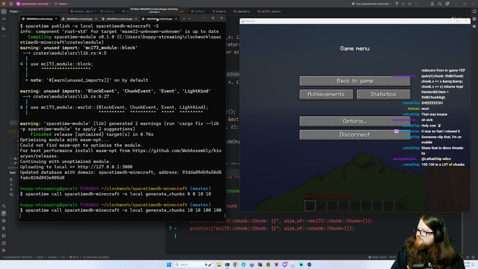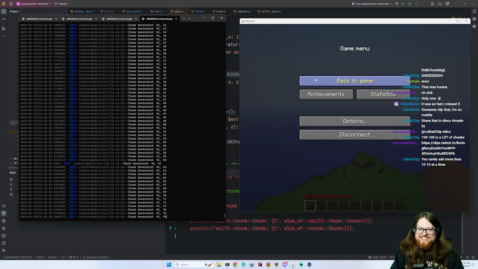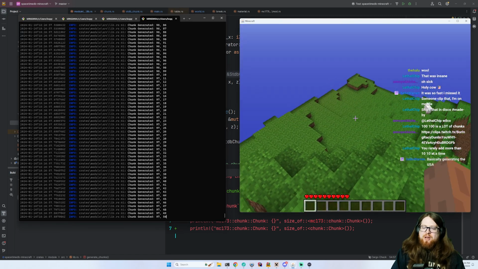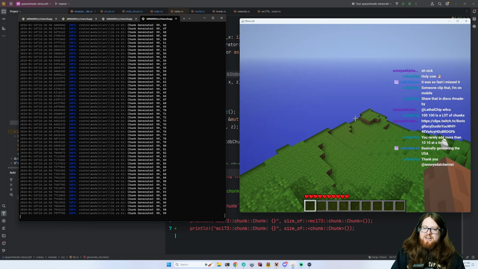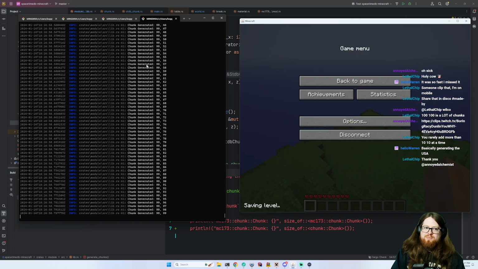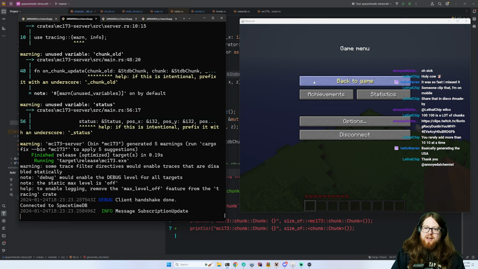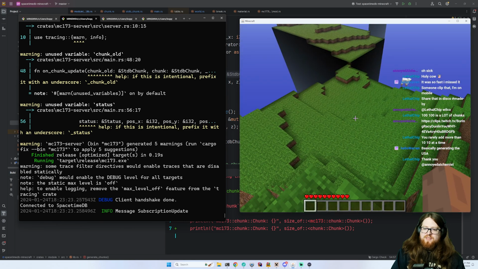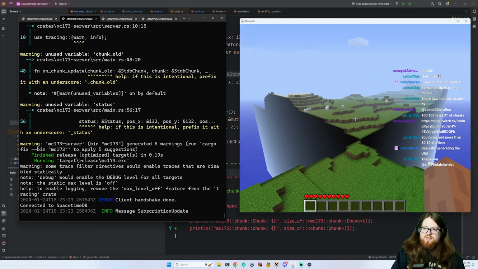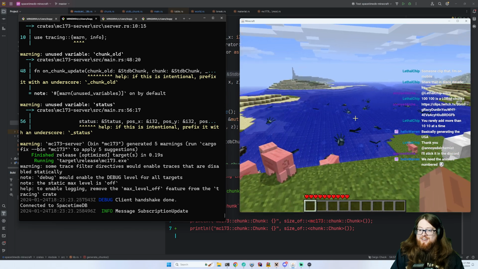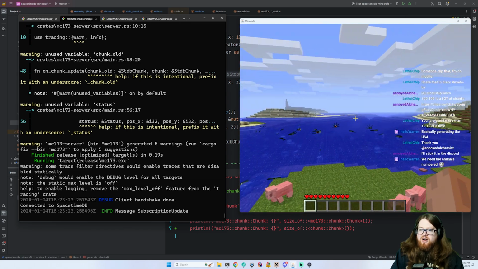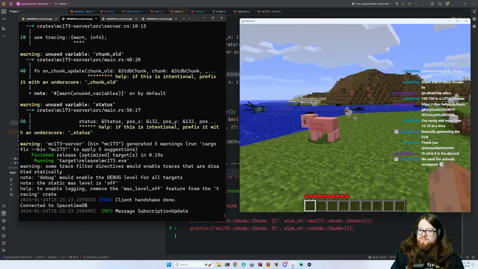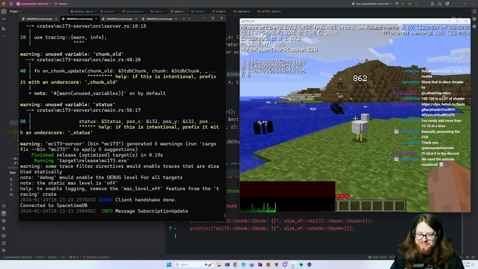This is more or less, oh my gosh, wait, that's a lot of chunks. That's like 10,000 chunks, right? But this should load in. I'm not gonna be able to see all of it. And actually it's gonna take a while for this to show up on the client because it's got to download all of that now. Yeah, there we go. Dude, that is a lot of squids. But you can see it's very far. We need the animals numbered.